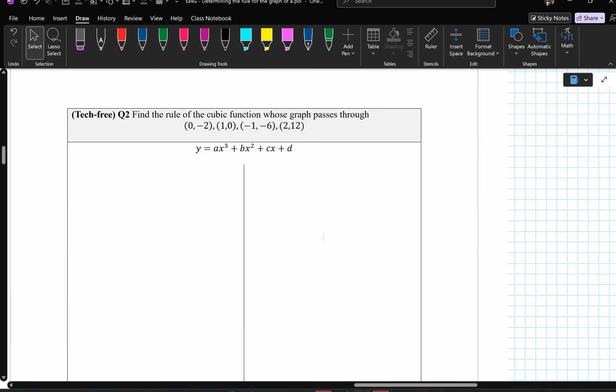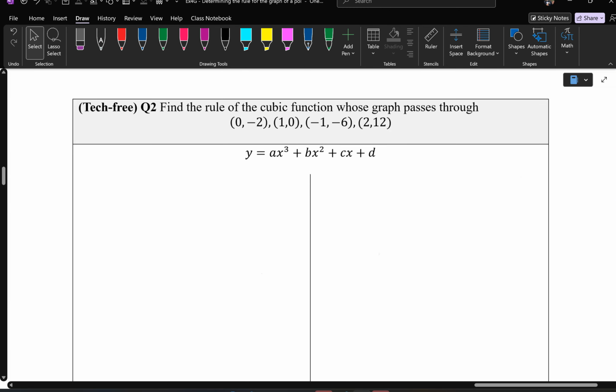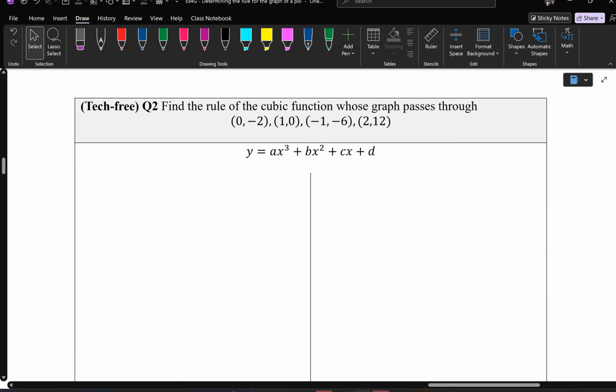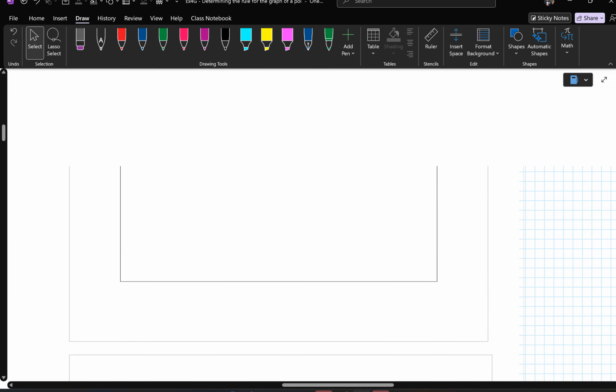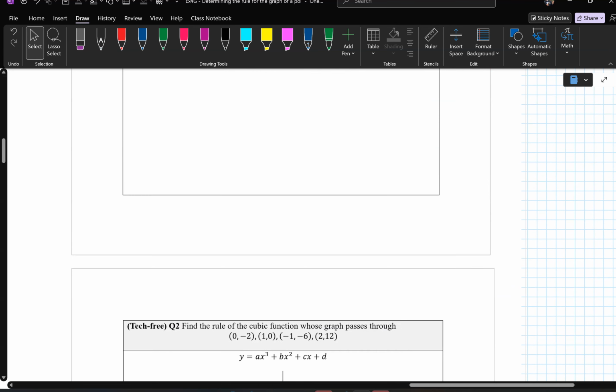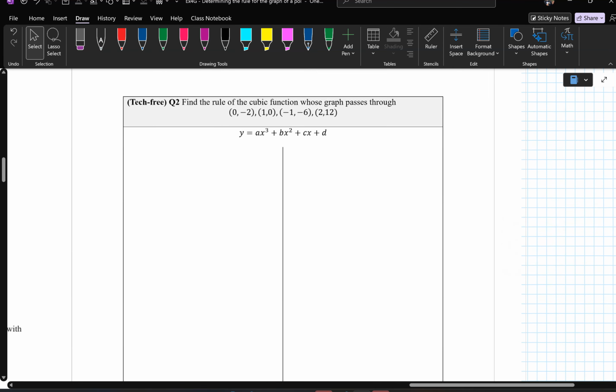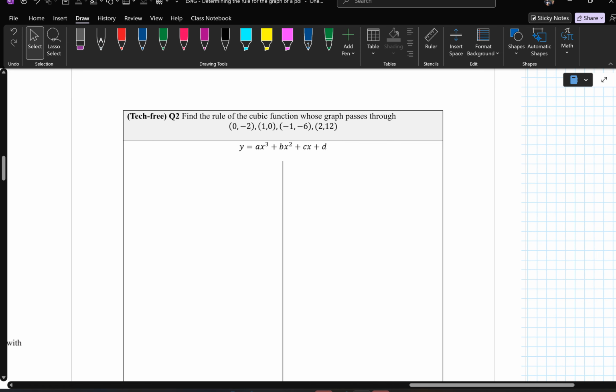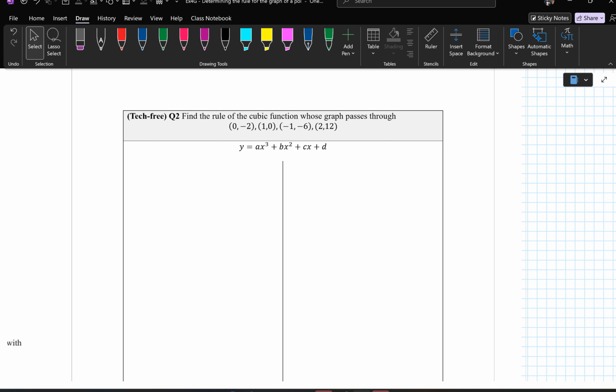And this is our last question for today. Now, on this one, at the bottom I already gave you the CAS work. Remember, all of these notes are on OneNote, so if you wanted to have a look, it's all there again. For this question, it's really just a bit of a pain. You are required to know how to do this. They don't always do it, but sometimes they do. You have to do a lot of simultaneous equations, okay? And it is required. So sometimes you have to do 2 simultaneous equations to solve it.